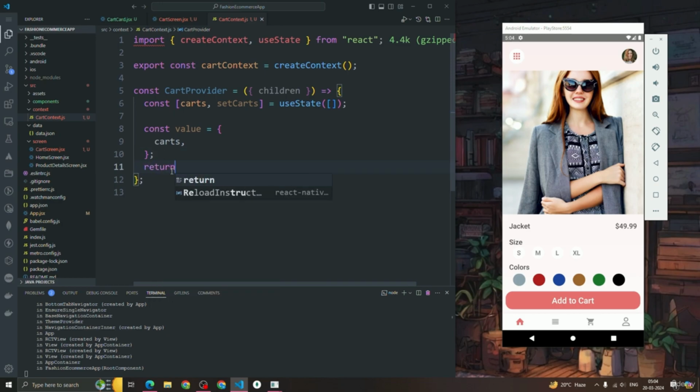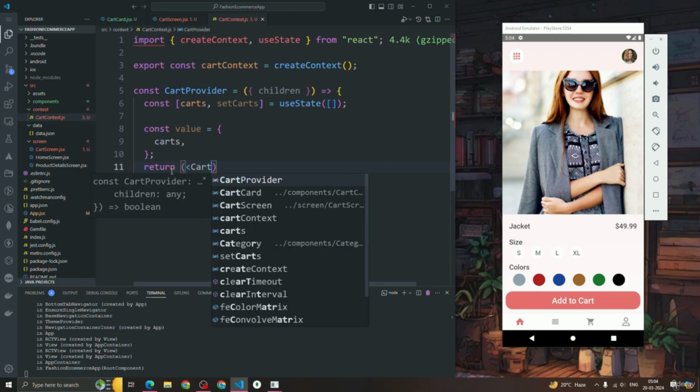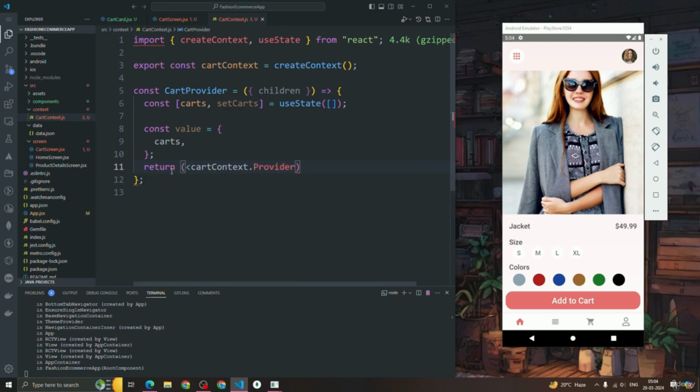Here we return a component called cart context dot provider, and let me close it as well. This is going to be cart context, not provider, and we have to close it. Here we have to pass the children like this, and after that we have to pass a prop called value as well. Perfect. Now this is how we have to pass it.